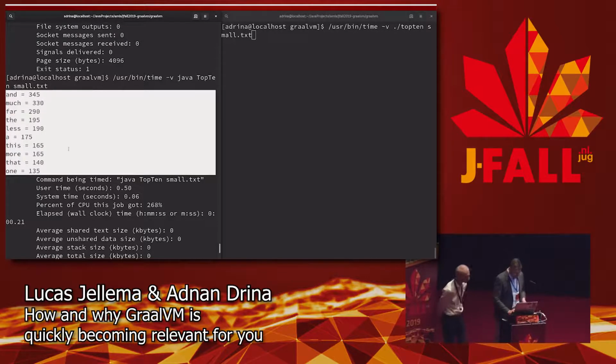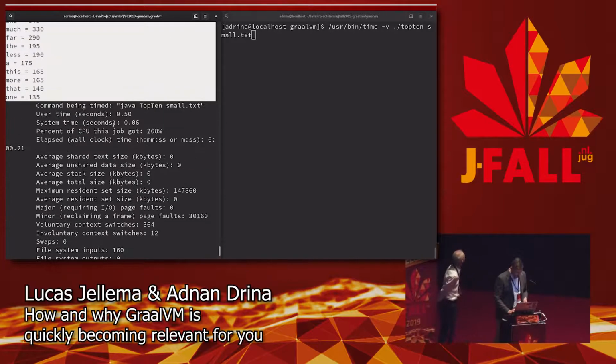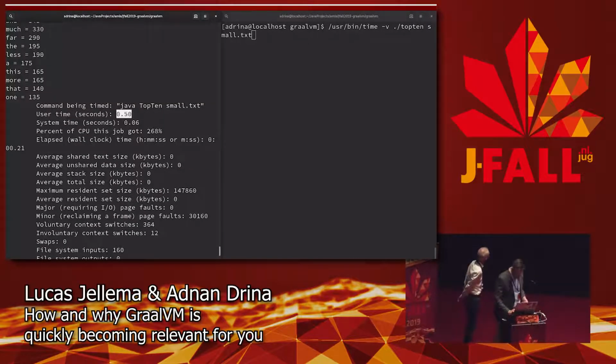So we are processing, and we have a startup time of 50 milliseconds and a resident memory of 140 megabytes, which is by itself a decent result. For a Java application, it's not the best, but I have been running bigger microservices with worse startup time. So this is the traditional way of compiling your Java application.